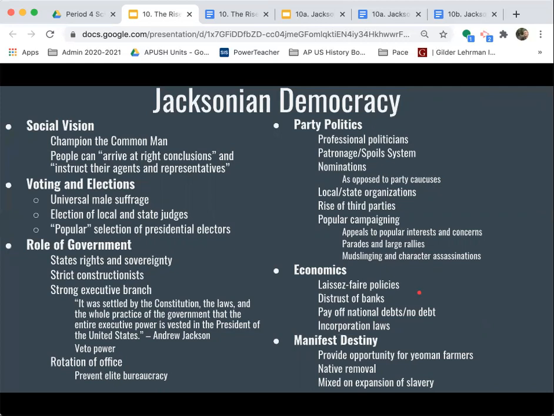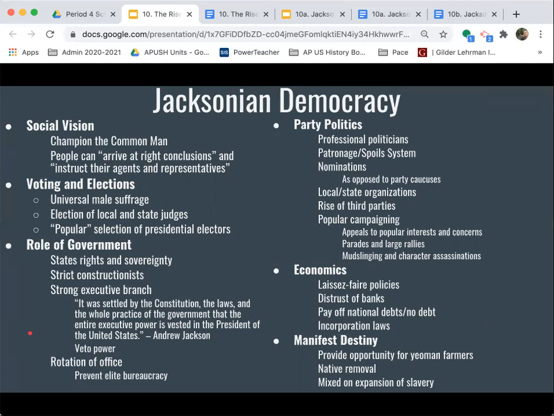They believe in states' rights, state sovereignty, strict interpretation, but they also believe that the power that should be held in the national government is power that should be given to the executive, the presidency, right? Whereas Jefferson and them believed that the power belonged in the legislative branch with the will of the people. They believe in the rotation of office, which is like the spoils system, getting people in and out of offices so you get new, fresh blood.